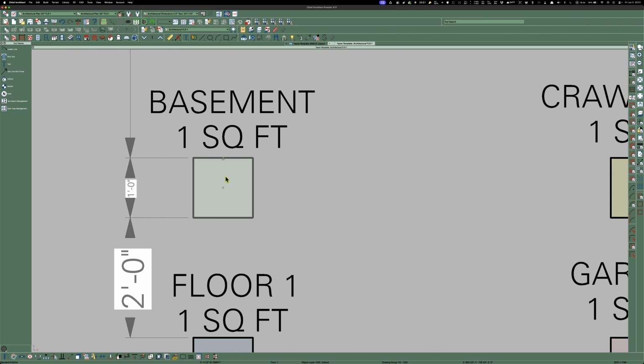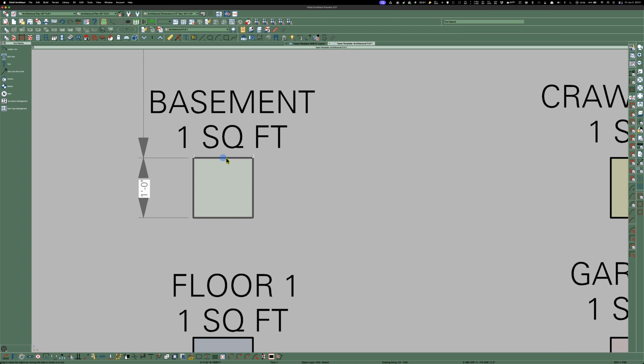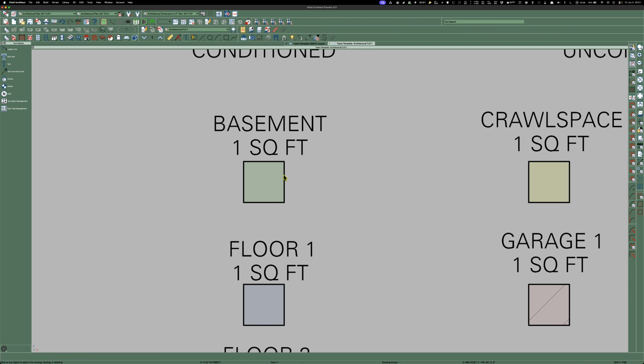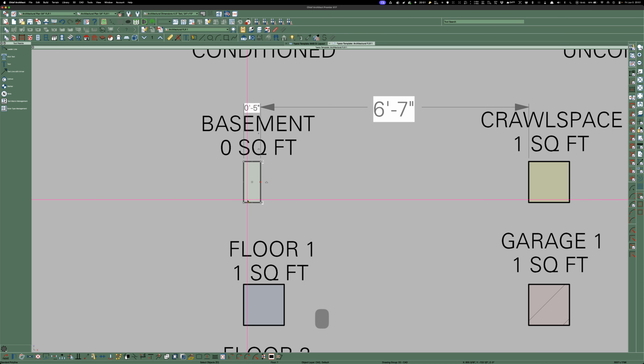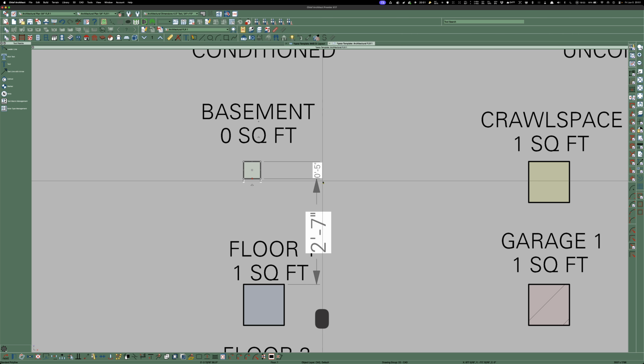For some reason, I'm not able to click. It's not letting me click on there. Very weird. Let's do it this way then. Let's go 5 inches this way. Now, see, now it's letting me. But that's weird. I don't want to do it that way. 5 inches this way. Well, it did move.